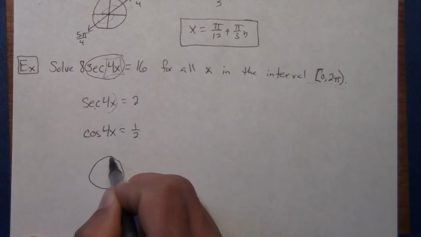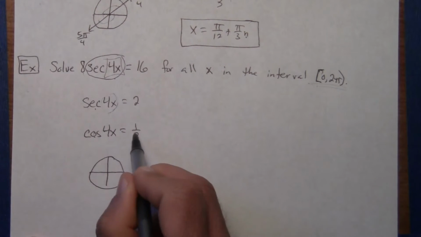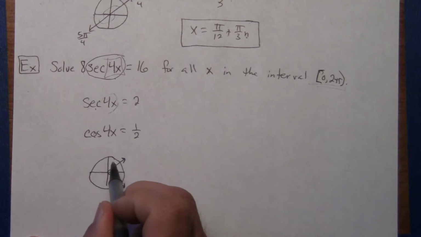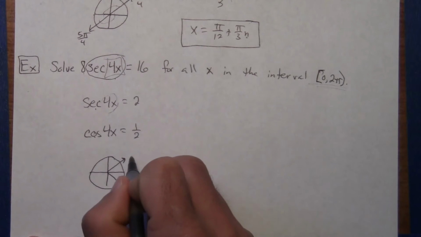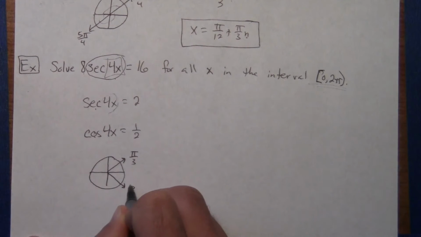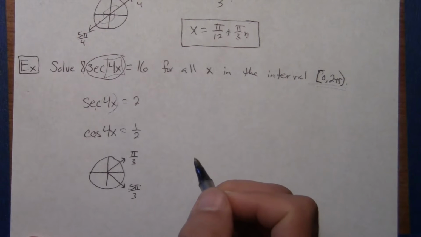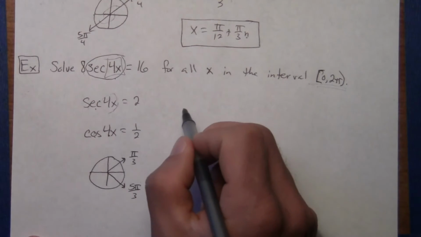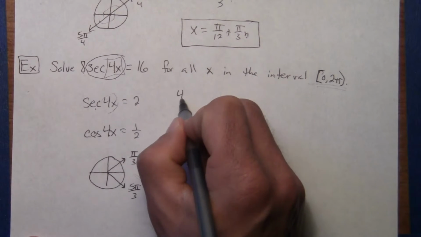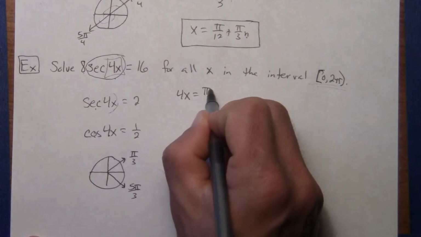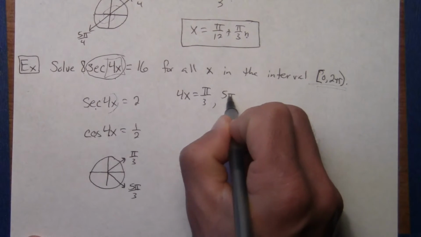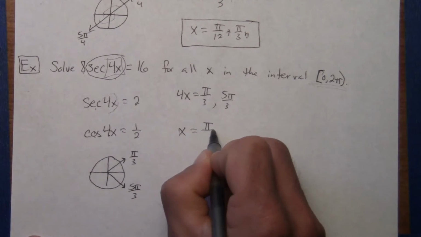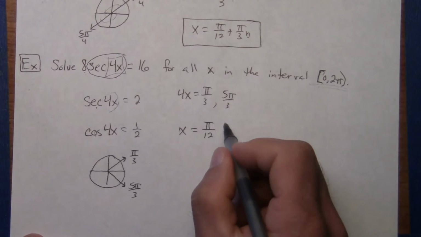And then I'm going to draw myself that little unit circle again and say, well, it's cosine, it's a positive 1/2, so I know it's going to the right. And I know if the cosine is positive 1/2, it's a reference angle of 60 degrees, or this would be pi over 3 and 5 pi over 3. And if I was going to say that this was actually x and I was going to list my answers, I would say x is equal to these two. Well, realistically now it's 4x is equal to pi over 3 and 5 pi over 3. And of course I'm going to have to divide both of them by 4. And you end up with pi over 12 and 5 pi over 12.